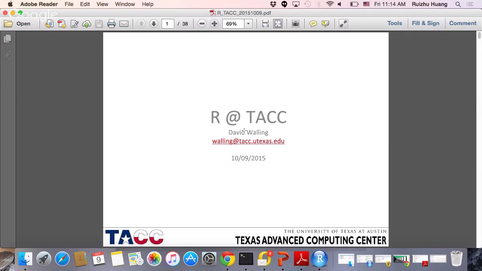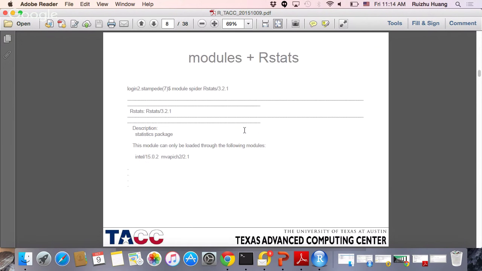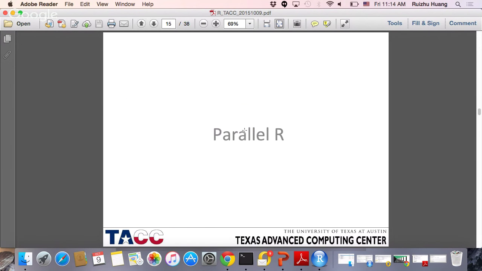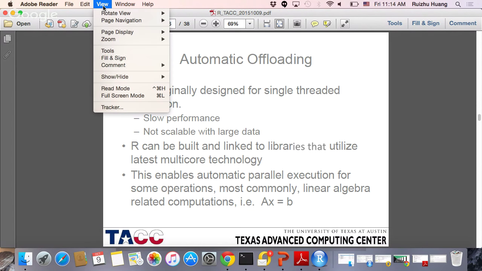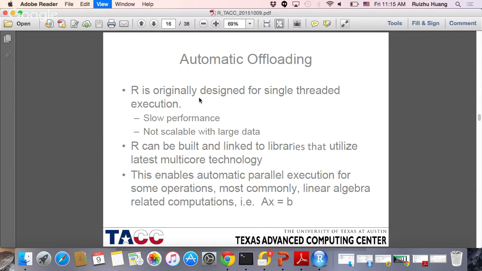Get the people online. Okay, you can ask questions now when I go into the automatic offloading. Am I talking too fast? Okay. Everybody can follow that? Everybody can understand?